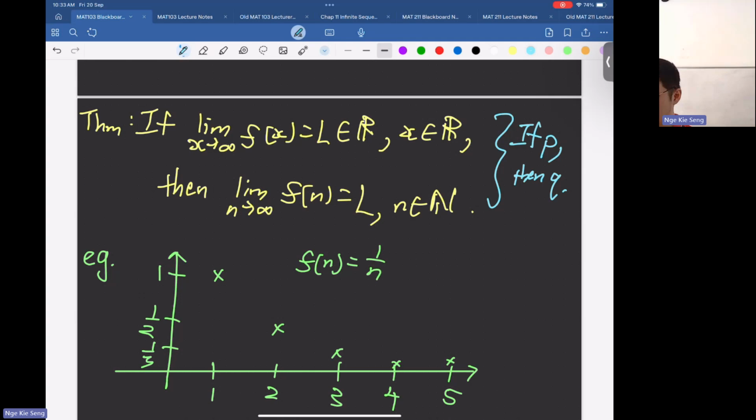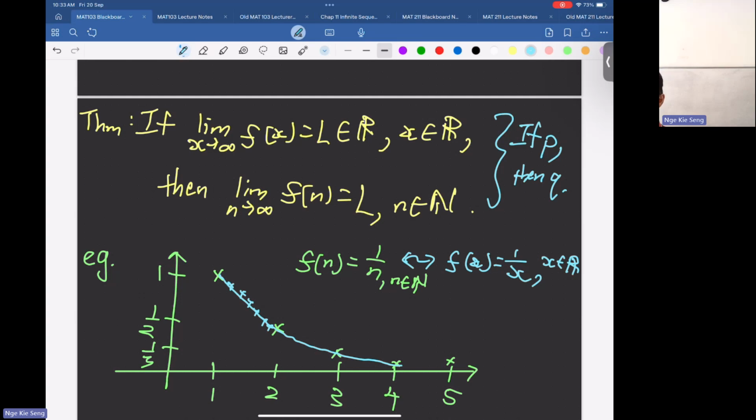But how do you view this as a function? Let me be precise here. This x is in R, this n is in N. How do you make it a function? You fill in the gap here. Schematically, it is like you are joining all the points together. Why are you joining the points together? Because we know that the natural numbers are also a subset of R, so you will meet the natural numbers also. What you have in the sequence, you also have in your function, a real-valued function.